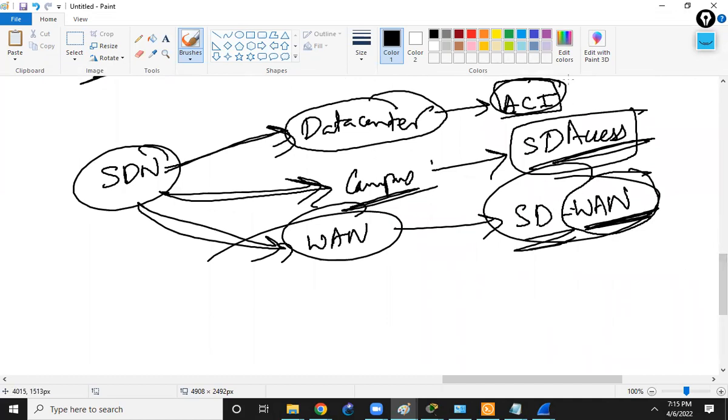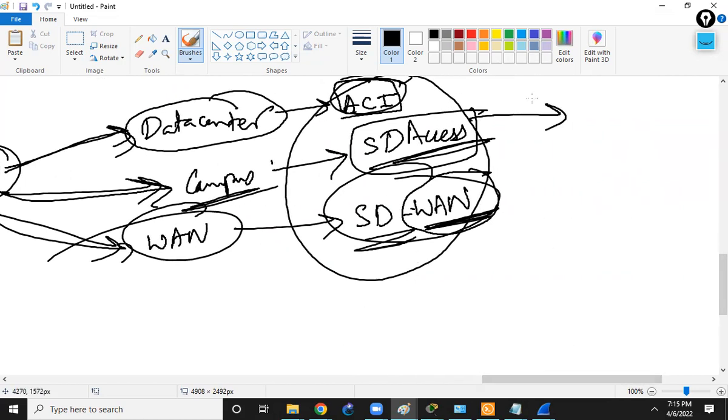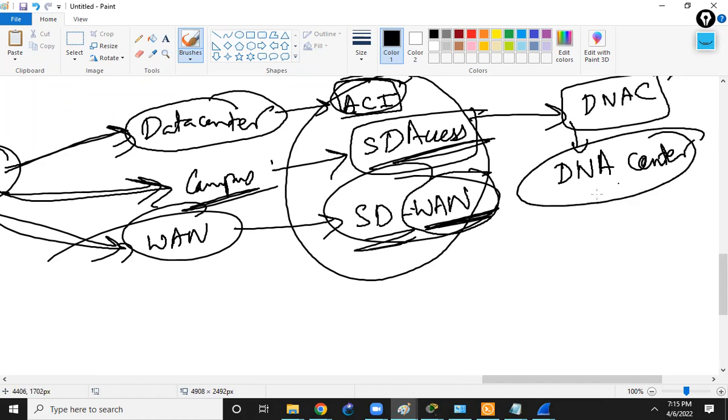Again, these things will use a controller. They'll have their own controller, their own SBI, their own NBI and all. For the campus network, you have a controller called DNAC, DNA Center, Digital Network Architecture Center. It's the controller which is used in SD access. Clear?